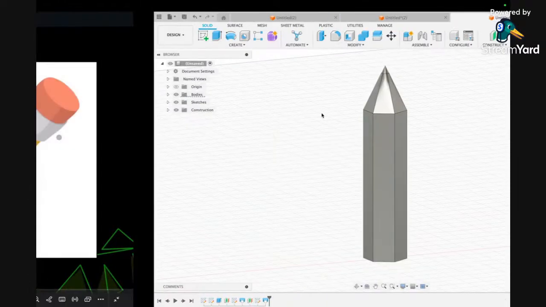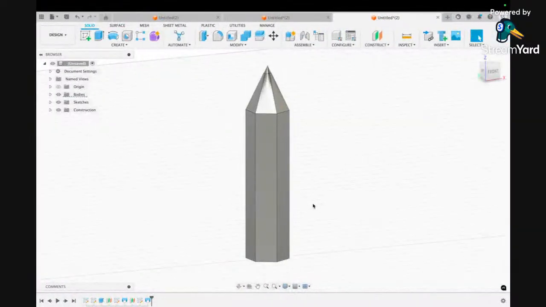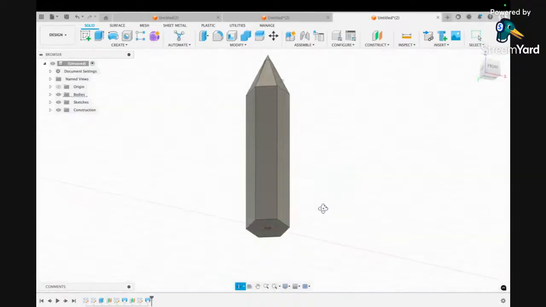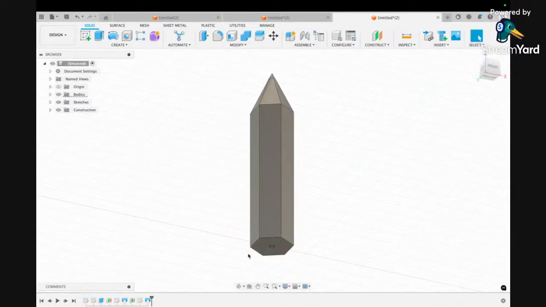So, the top part we are done with, and now we have to create a metal part and also the rubber. For that, we need to go to the bottom surface now, and you can put your picture like this, and then again we need to create the bottom part, right?